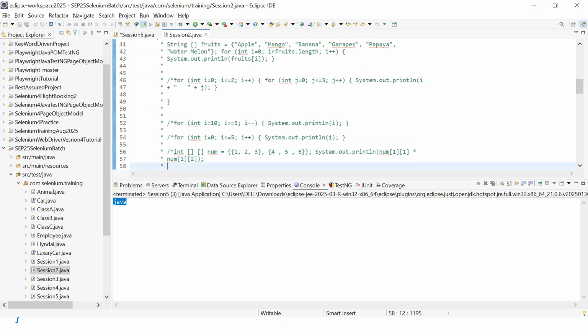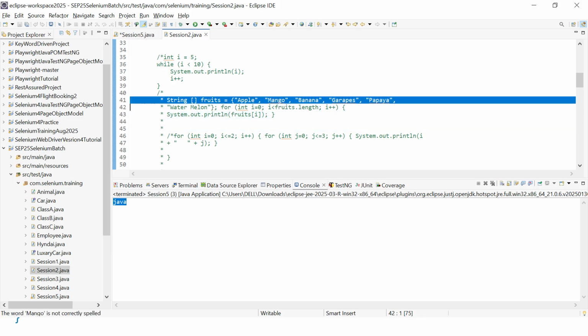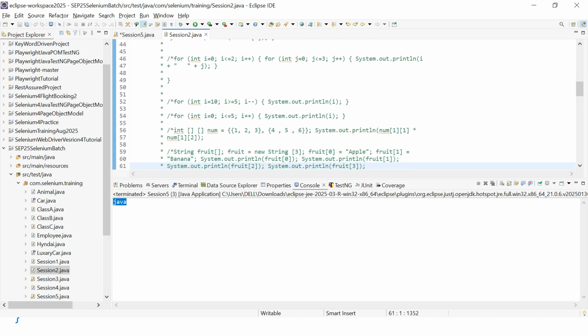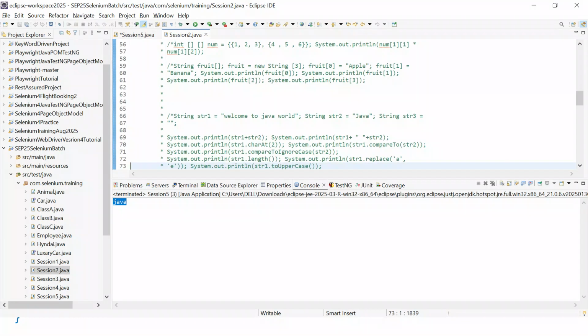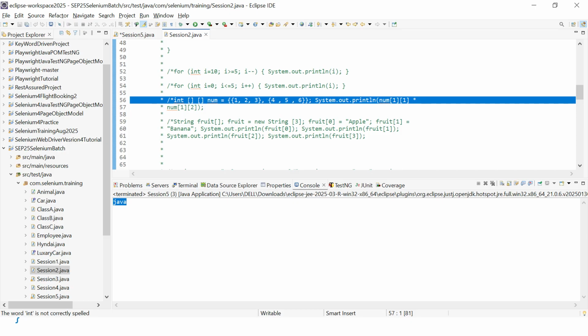You could see like that, the array we have defined. In case you want to add something here, you can do it. You could see here we have used this code.